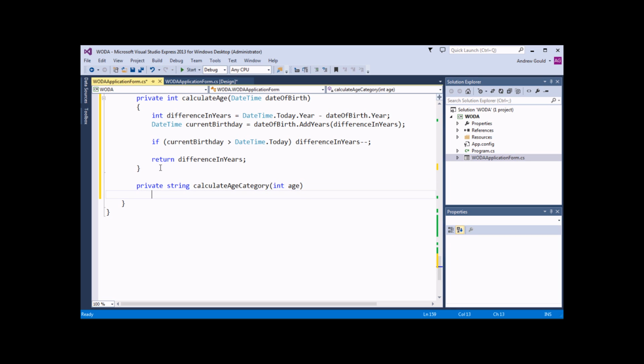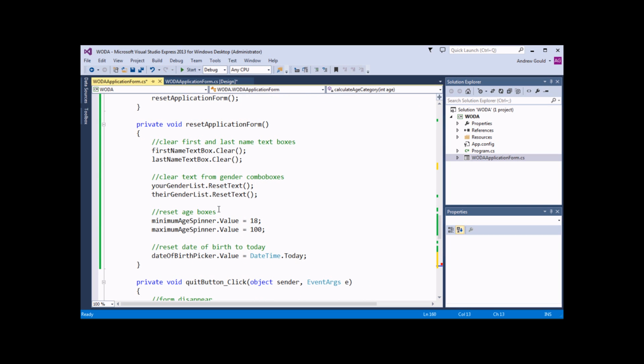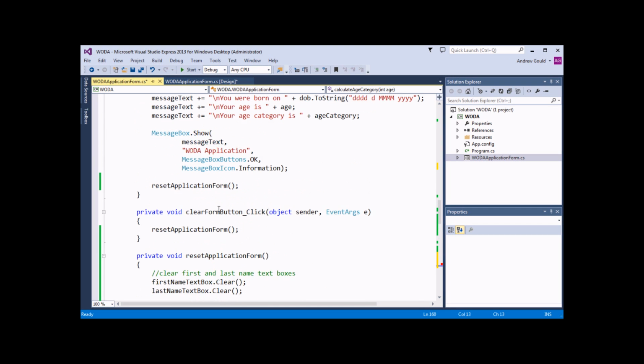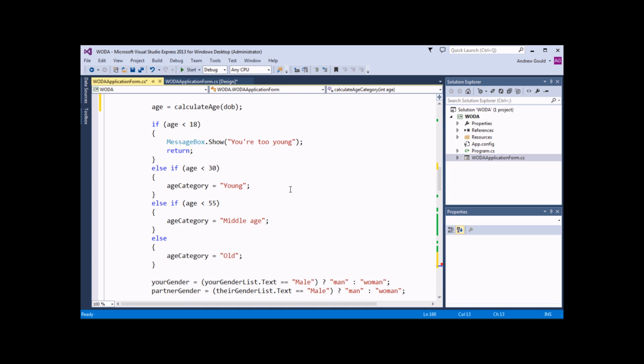At the end of that, we can type in an open and close brace, and then write out the logic that returns a value. And all of the logic is actually already written for us. So what we're going to do is return back to the subroutine, or the procedure. Slipped into VB terminology there, subroutines. The method is what I meant to say. We're going to leave the first part of the if statement in place. This does something ever so slightly different. It validates the form. It doesn't calculate an age category. It's the other 3 conditions which do.